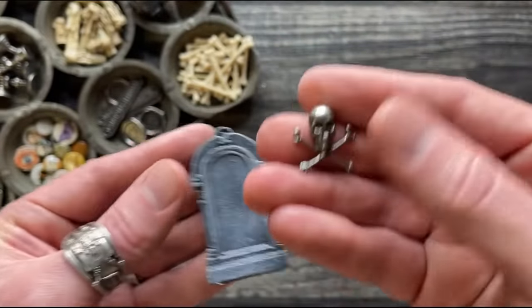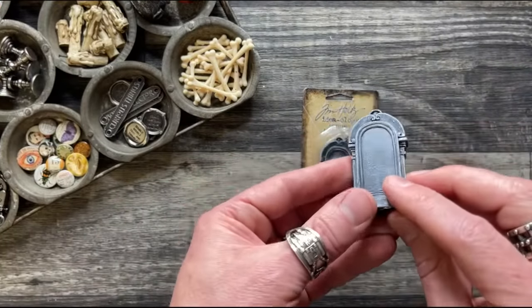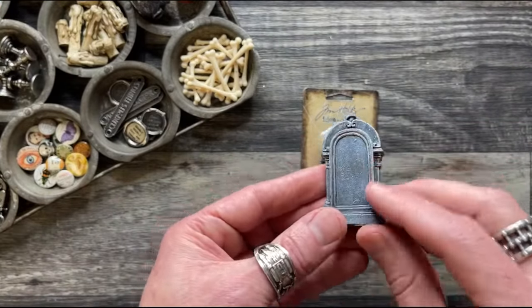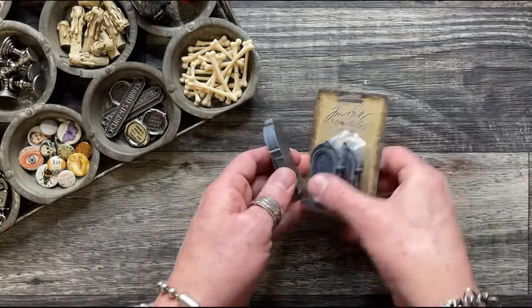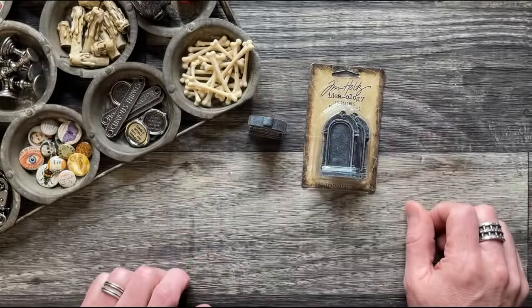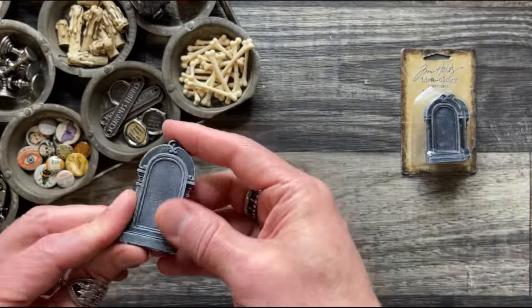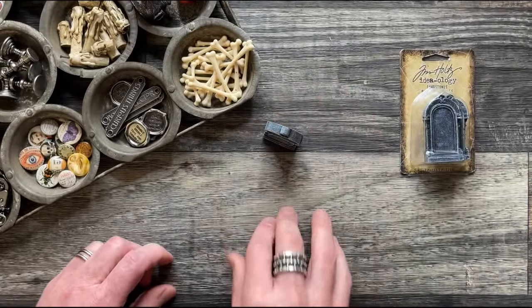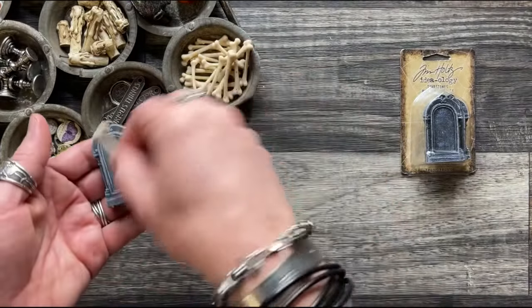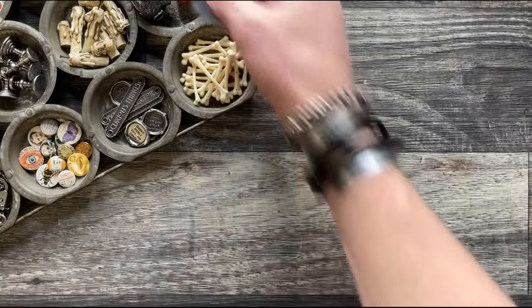So they are to scale of that. But if you had rubs from years past, you can use the remnant rubs. You can use the clipping stickers from the sticker book. There's a lot of stuff, but I love how chunky and detailed and ornate these guys are, because yes, they just stand up. So if you're doing any kind of cool party or anything, it's just really fun that you could even put someone's name on it, right? Maybe put some bones, a lot of things we can do with these tombstones. I love it, love it.